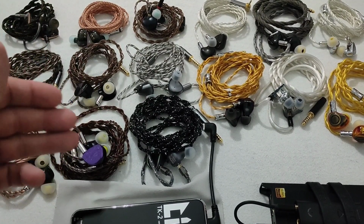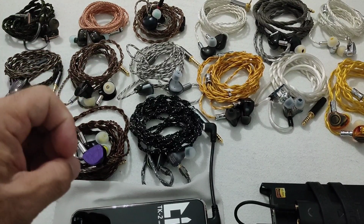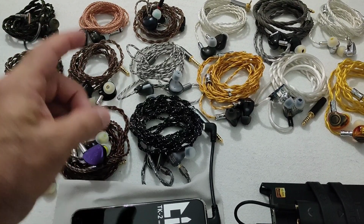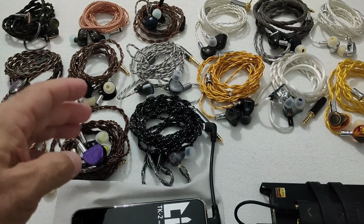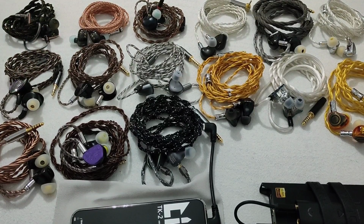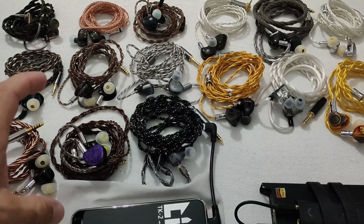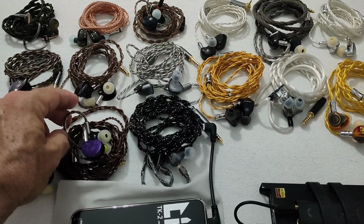But compared to the Z, no, the Z is a more balanced sound, especially in the mids, which do sound slightly recessed over there. Over here, the mids, everything presents itself in a very mature, very upscale manner. Not in a manner that you would think that this only costs $149, let's put it that way.